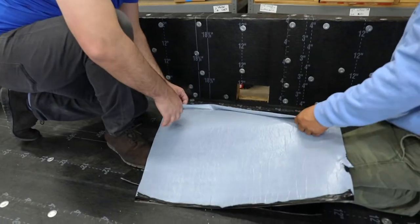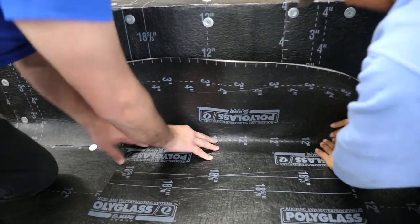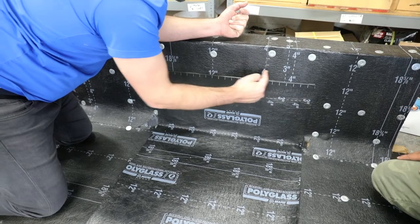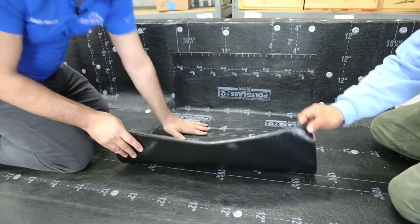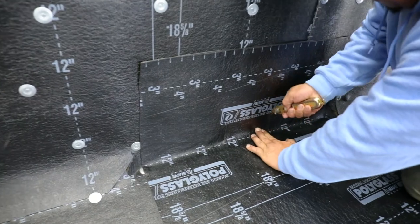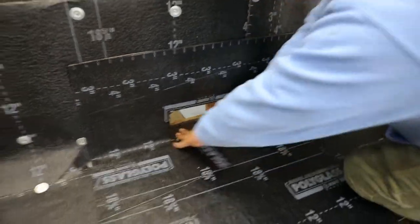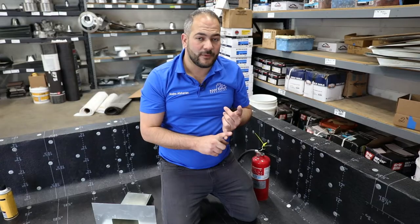Keeping half the field on, we're going to fold it back, remove the adhesive backing, then slowly put this on, getting a nice tight corner. You can see here — this is what we're trying to avoid. If we didn't install this target patch, we'd be installing our scupper on top of this joint. We want a nice uniform finish and smooth transition. So we've got our base layer installed — this is probably the simplest step in the process.